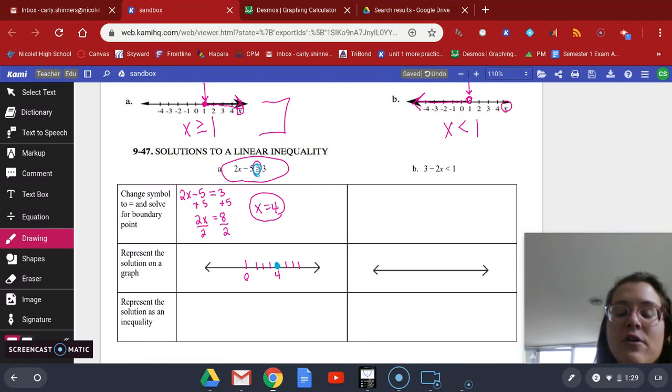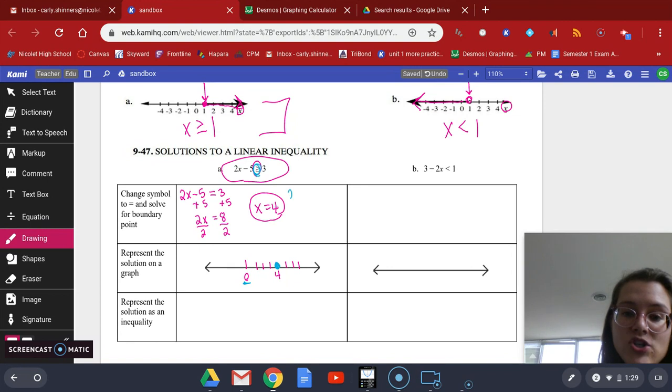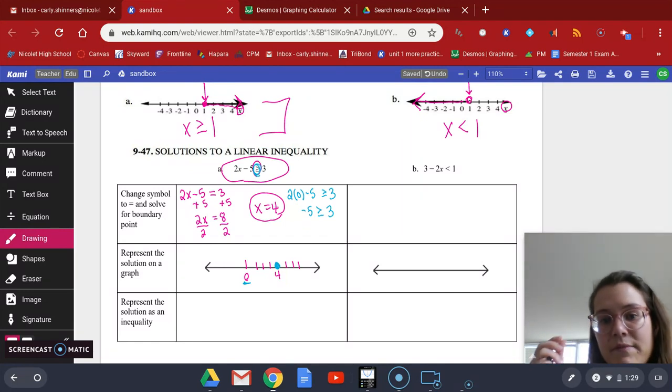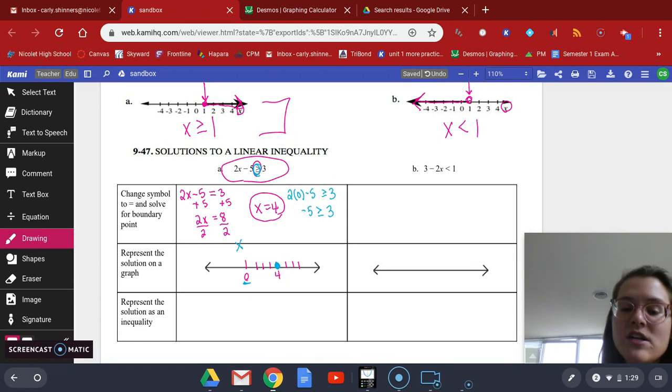How I'm going to figure that out is I'm going to try to plug in 0 and see if it makes a true inequality, okay? So just pick a point to the left of 4 and let's see if it's a solution. If it is a solution, that will indicate that to the left of my boundary is the rest of my solution, okay? So we're going to plug in and check, similar to what we did with systems a little bit. All right, so let's substitute in 0. I get -5 is greater than or equal to 3. Is -5 greater than or equal to 3? Heck no, guys. So it doesn't look like to the left is going to be a solution.